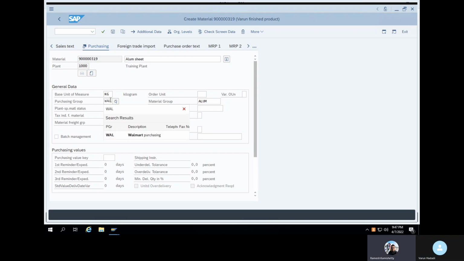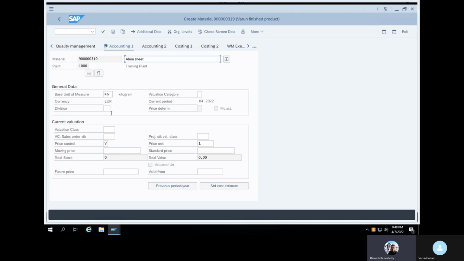Click on accounting one. Select the view. Now valuation class, this will be another valuation class.